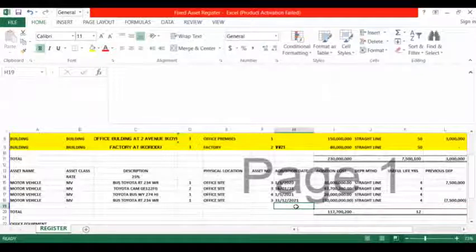So in the current depreciation, you know that the asset was bought in January. So 31st December of 2020 is just a full year. So the asset is being depreciated that year, that is 2020.